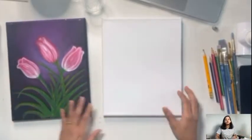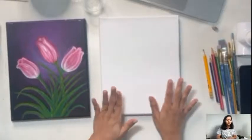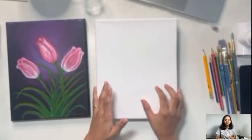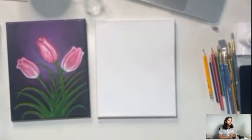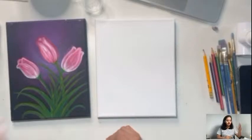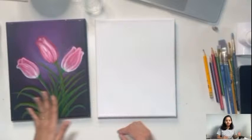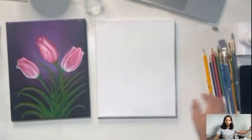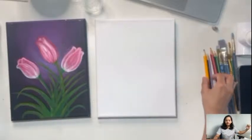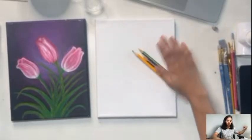Let me tell you what you're going to need and what I'm going to use. I'm going to use this canvas, and I'm going to do the same steps like we did for the crocus flower. We are going to draw it at first, and then we are going to paint it. For drawing I have my pencils ready here.